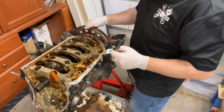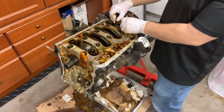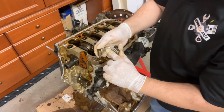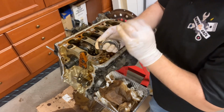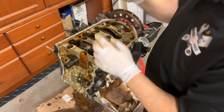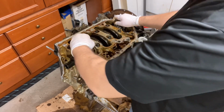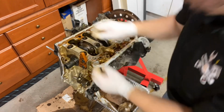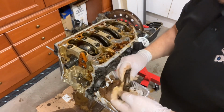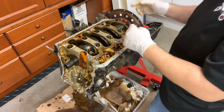All right, those are loose. Let's do the other ones. When taking these out, you have to make sure you keep them in the same place because they're color coded. They go in the same exact place because they have exact fitment. So if you're rebuilding your engine and reusing them, keep that in mind. You have to go with the same one to the same piston, same connecting rod. Put this one right here. There's the second one, which is the first one. The other one was the fourth one, the one in the back.